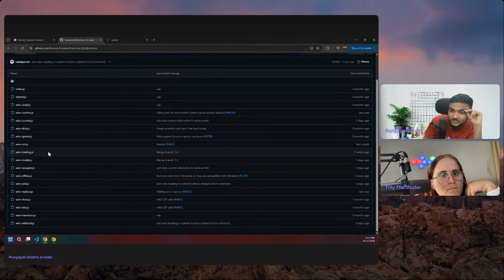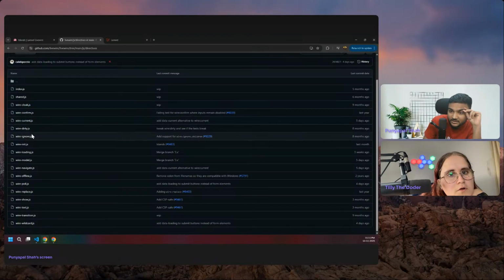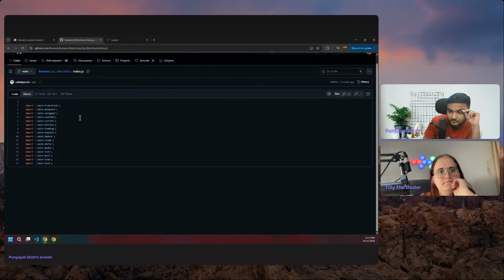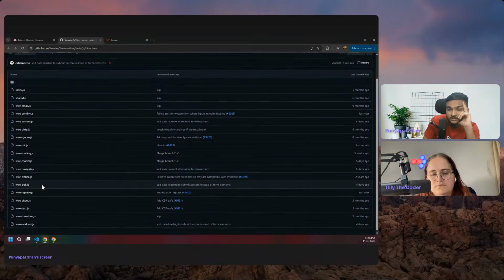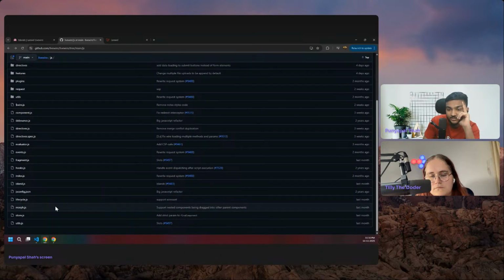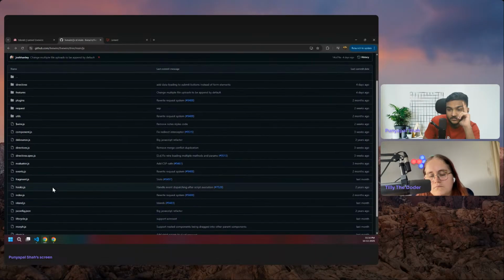So wire:click, wire:confirm, wire:start, what about body ignore? Could it be in the index.js? Oh yeah, sure, could be. But maybe that would be some indication. Let's see there. No. Oh, this is crazy. Loading text. So okay, it could be outside. It can be outside. More store events. Hooks, directive.js.